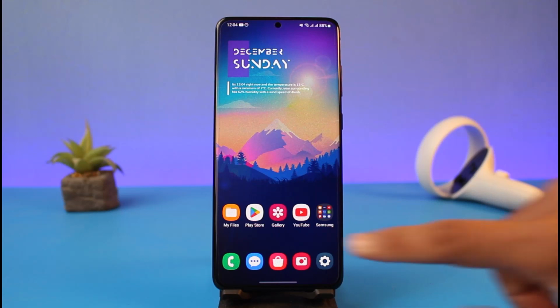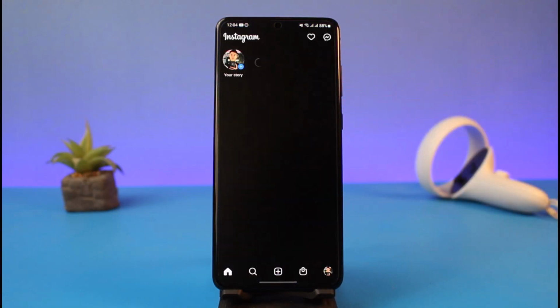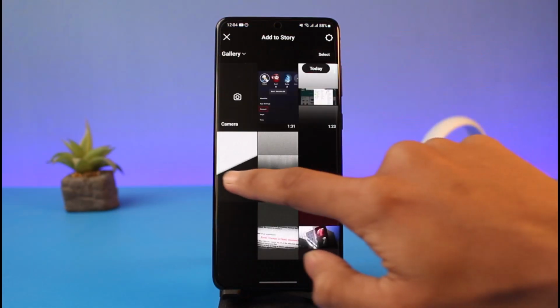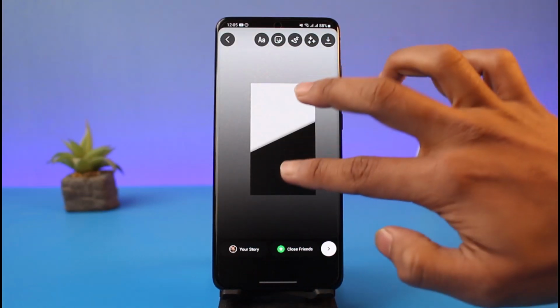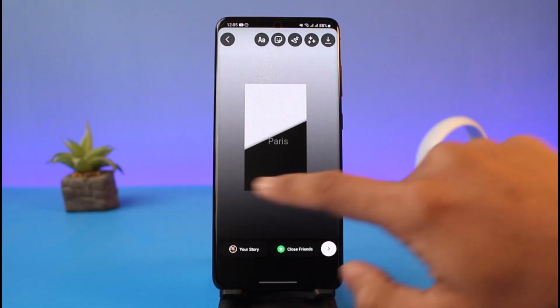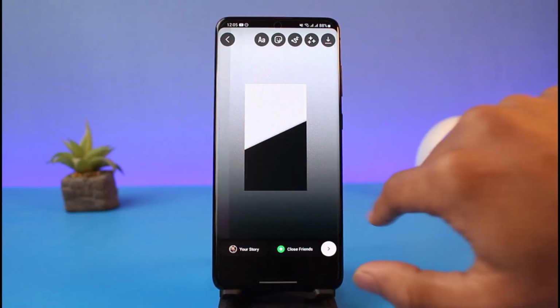In order to add a background to your Instagram story, go ahead and open the Instagram app. Now whenever you choose a story, by default, let's say I select a picture, the background accent is going to be chosen automatically, and if I have to change the background, I'll just try to use the filter, but that will also change the color of the photo and defeat the whole point of it.